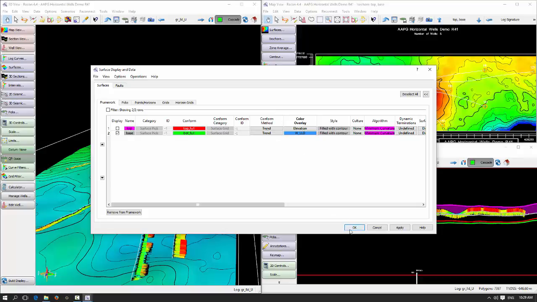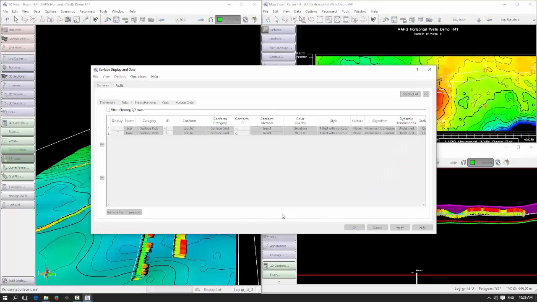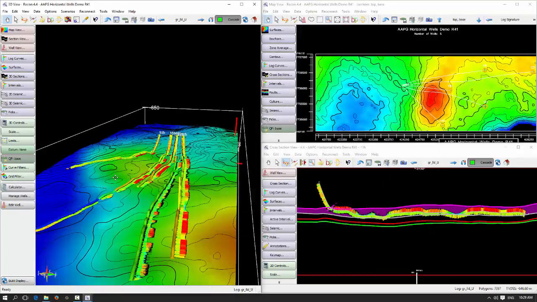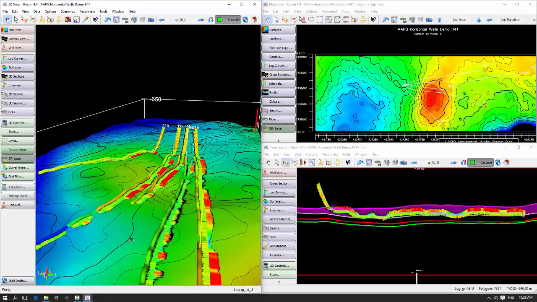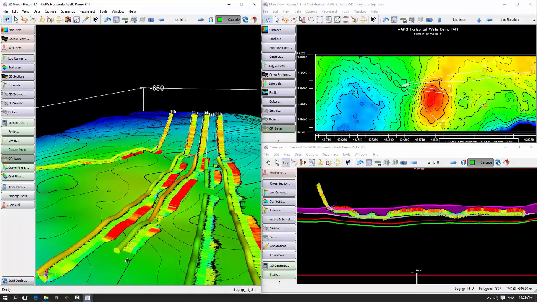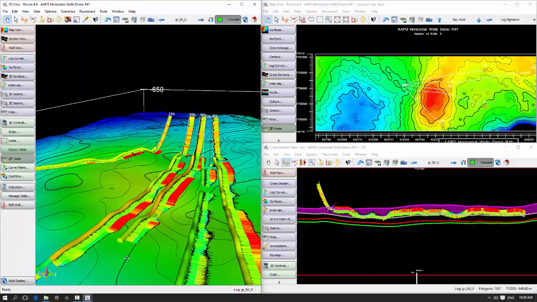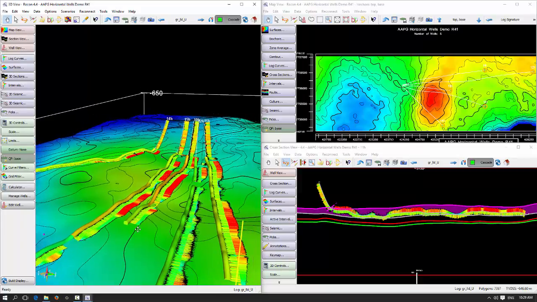So turning that on, we now see our resistivity and how it changes throughout our reservoir and our zone of interest between the top and bottom. Now since we use single zone average, it's actually creating a calculation whenever that well enters and exits the zone of interest. So whenever it leaves our zone, it's going to recalculate a new average.